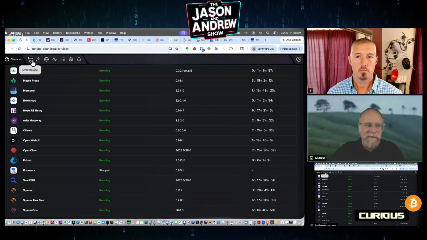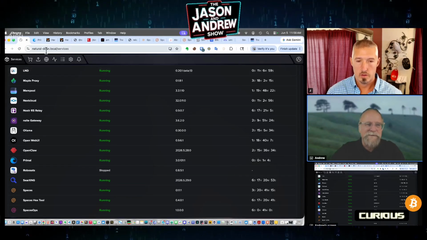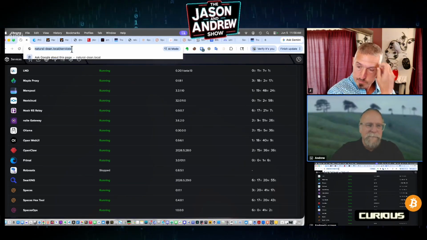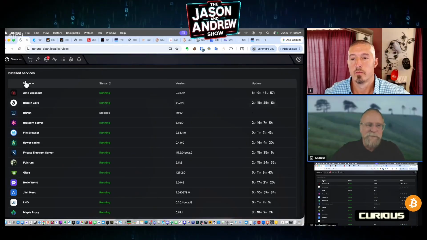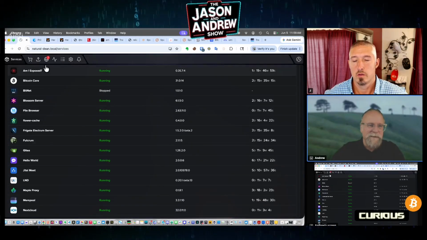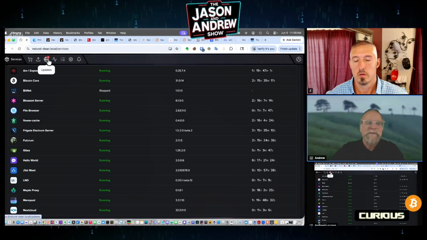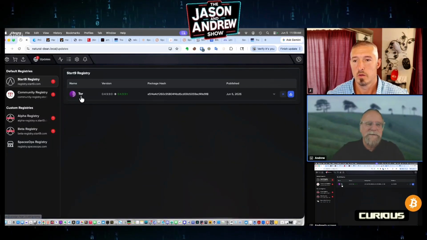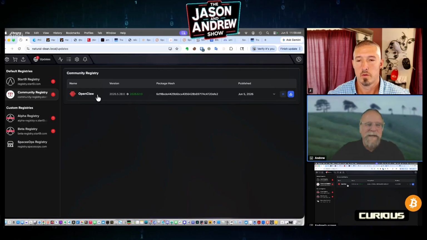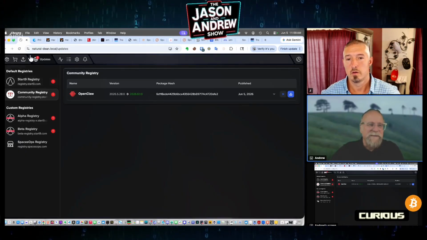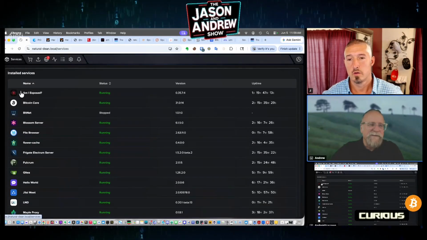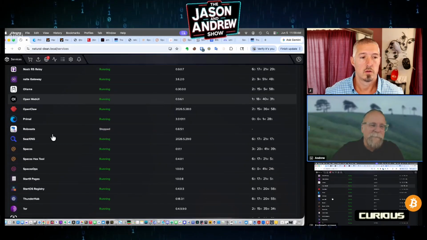It's all operated through a web interface, so I can go to the main start point and see this is where everything is. Oh, looks like I got a couple updates. So it senses when things need to be updated. Looks like Tor needs to be updated and OpenClaw. Now I'd package my own OpenClaw, but anyway, it makes it super easy.